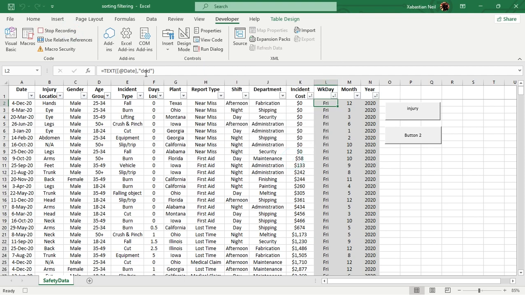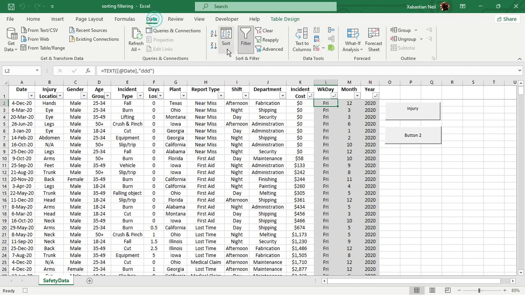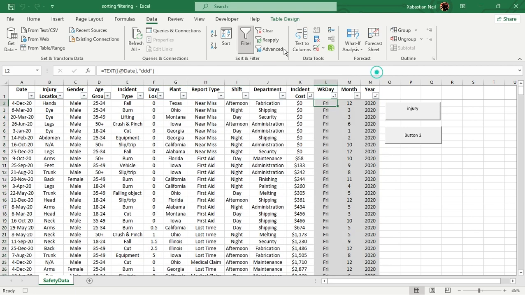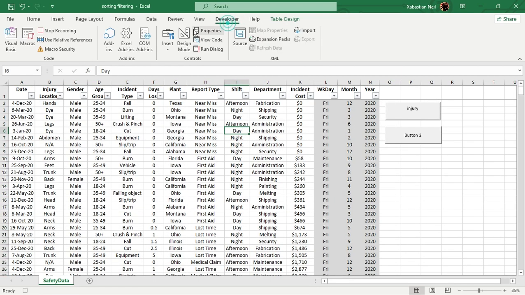Okay, so select all of them, go to data, sort. Now what I'm going to do is just clear. Okay, just clear all of them, that's it. So after selecting and clearing all of them, it's just going to revert itself. Now I'm going to go to developer and then stop the recording.